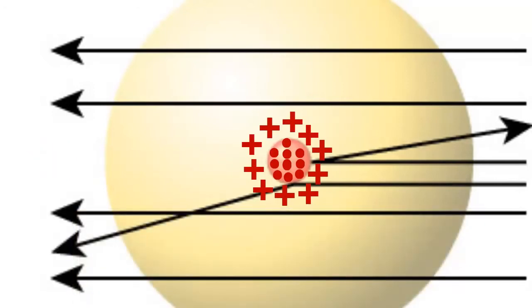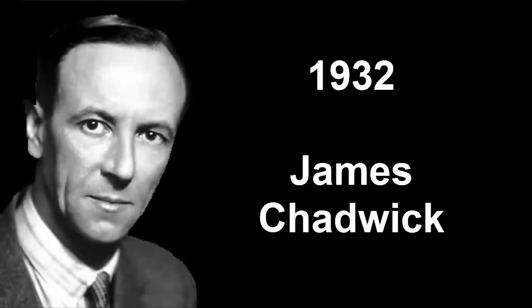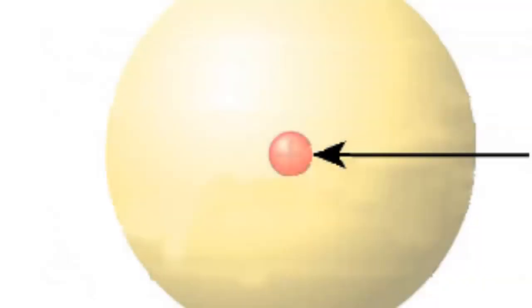But there was puzzling evidence that the nucleus was heavier than could be accounted for by protons alone. Scientists could measure the weight of protons and they knew how many protons were in the nucleus of each kind of atom. But when they measured the overall mass of these nuclei, they were usually about double the mass of all the protons put together. Was there another particle in the nucleus? In 1932, James Chadwick, a student of Rutherford's, discovered a beam of new particles with about the same mass as protons. He did this by shooting alpha particles into beryllium atoms and knocking these particles out of the beryllium nuclei. The beryllium target was much thicker than Rutherford's gold foil, so there were many more nuclei for the alpha particles to make direct hits with.